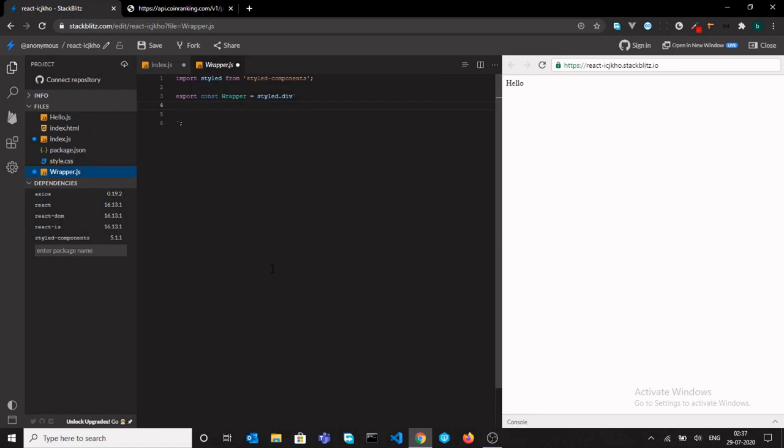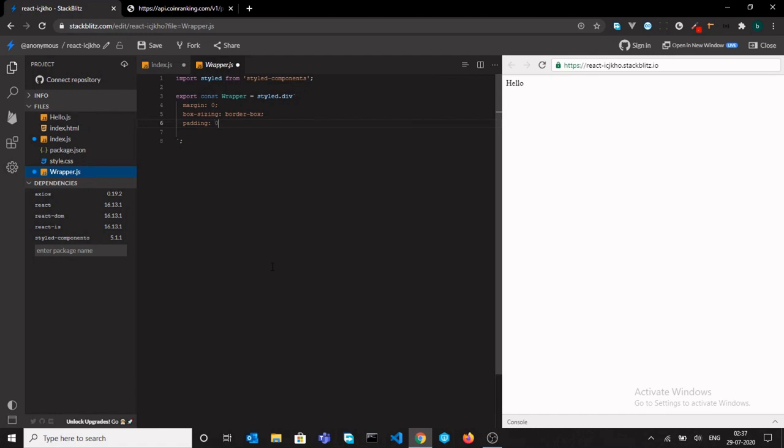As this is the wrapper for the website, let's do a margin of 0. Let's do a box-sizing of border-box, so that it obeys all margins and paddings.